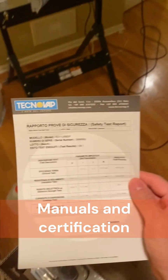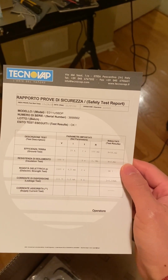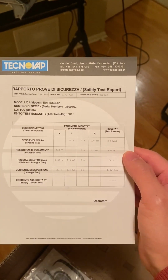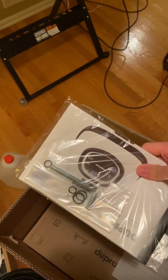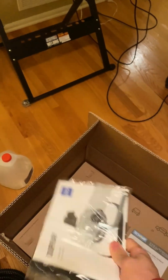So let's see what else is in the box here. We have a Technovap Rapporto Prove di Sicurezza. Okay, I don't read Italian, but there is a translation. So, interesting. We also have an Allen wrench and instructions. So we'll go through this in a little bit.